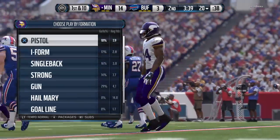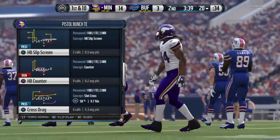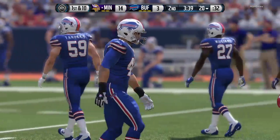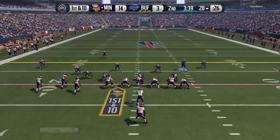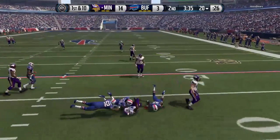The Vikings offense back on the field trying to make up for that costly mistake. The last time they had the ball, the turnover they committed immediately turned into points against them. Yeah, it did, Jim, but you know what? It's not a perfect game. You got to deal with adversity when you're talking about football. So you made that mistake. Let it go and go out there, be aggressive, and see if you can score some points.